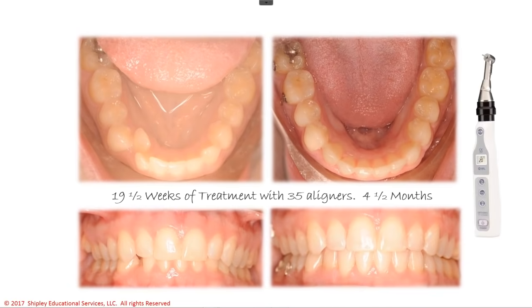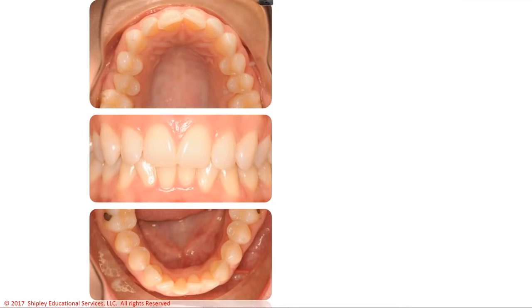This was 35 aligners, and with the Propel MOPs in just activating those 3 teeth, we were able to change the aligners every 3 days and finish this case in 4.5 months. The next 8 or 9 cases are sequential cases from 3 or 4 years ago that I just took and put before and afters into this presentation, in the sequence that I'm about to show, with 3-day aligner changes, showing what we were able to achieve with MOPs.